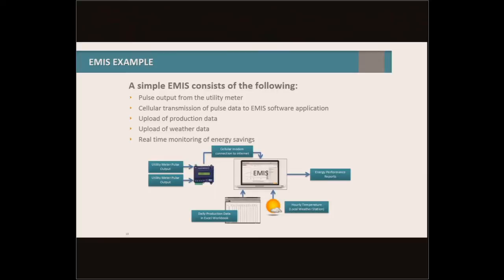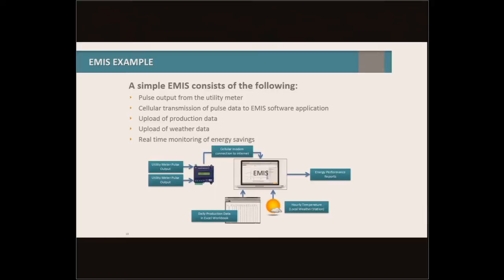So what constitutes an EMIS system? Well, it can actually have a myriad of different elements. What I'm going to talk about right here is just the most basic system, but it can become more and more complex depending on how many inputs you want to pull into it and where those inputs are coming from. As the very basic core, you're going to be able to take a pulse output from a utility meter. So looking at an electric meter, a gas meter, water's becoming a more valuable resource, so water meters as well. Taking whatever component you want to and pulling it into a data acquisition unit.